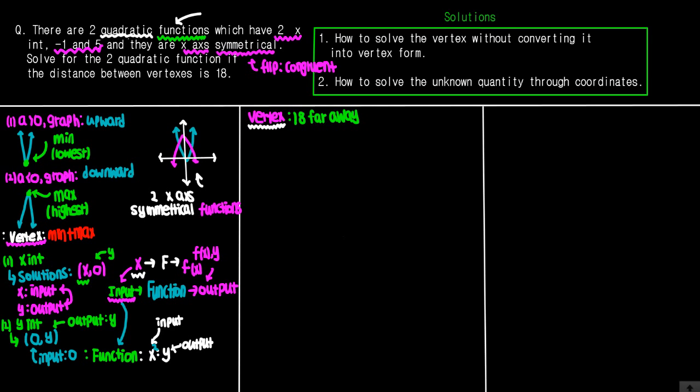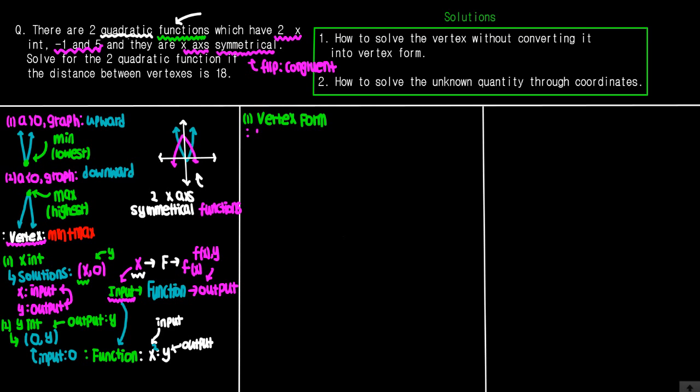Now, when it comes to solving this question, which I'm going to start from now on, this is going to make the whole difference between the first case and our second case. And obviously this method is going to be much faster than the first one. The last video was the first way of solving this problem, converting our form into a vertex form. Even though we don't have to use vertex form now, let's review what our vertex form looked like.